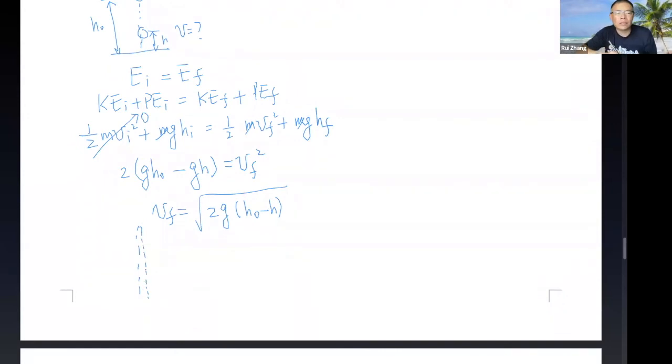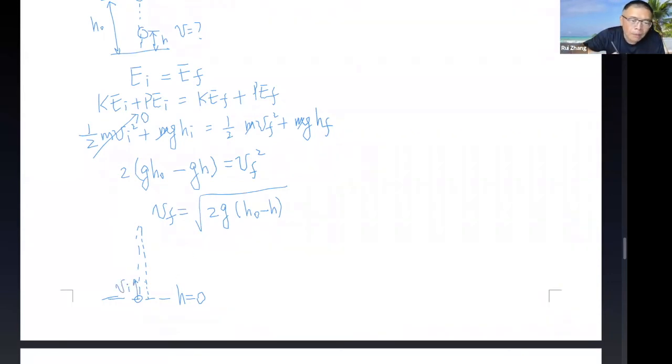Let's try to understand this process from the energy point of view, okay? As I said, because in the whole process only gravity is doing work, the total energy must be conserved. At the very beginning, when you toss the ball up, you can set this as your initial height so that h equals 0, so there's no potential energy here. The only energy is the kinetic energy from the initial speed of the ball, which essentially comes from the work you did to the ball. Now the ball goes up.